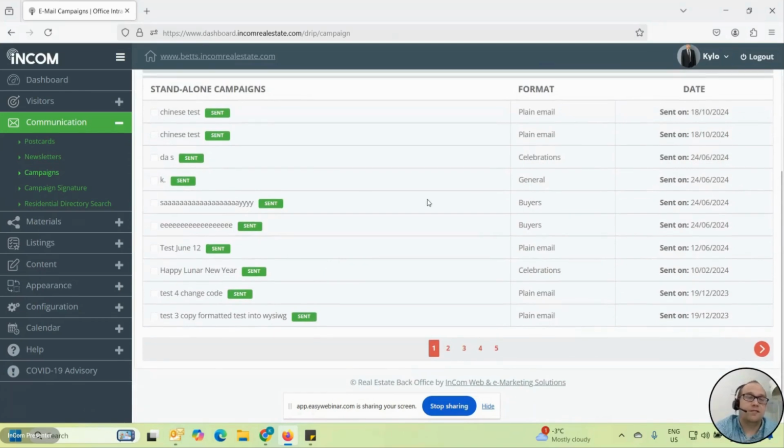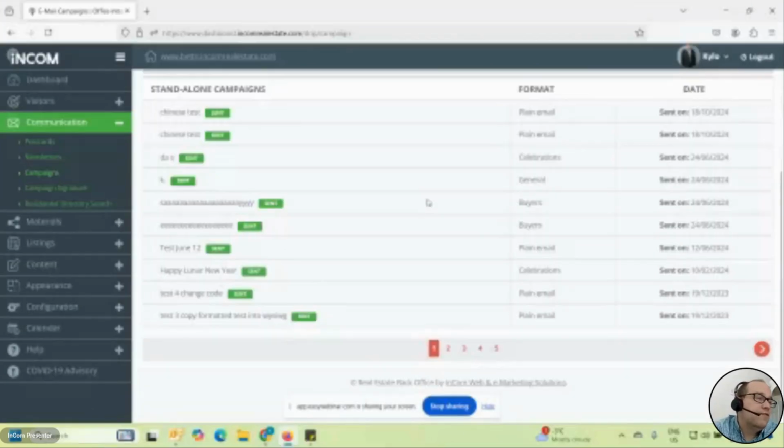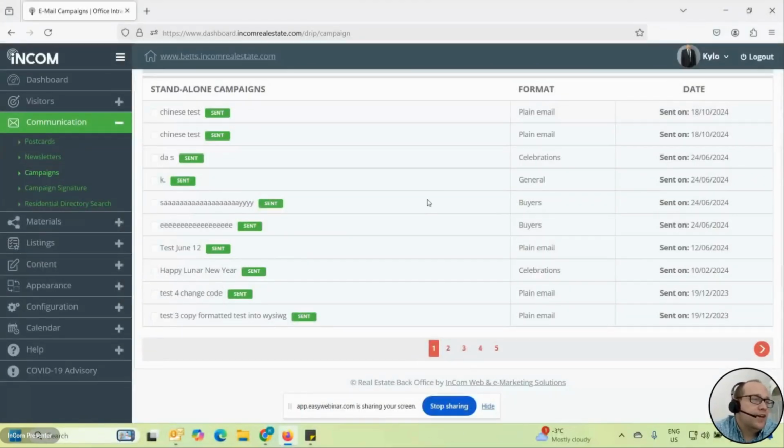So let's say you want to send off, let's say a listing. When you change client from buyer to seller, does a campaign start at the beginning? It does. So let's say someone is a seller and they've been getting a drip campaign for, let's say, 2 weeks or 2 months or however long. When you change them from seller to buyer or vice versa, they automatically get the new drip campaign from day one. Good question. Good question.